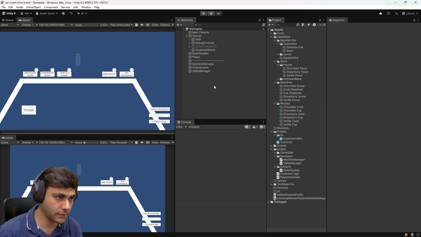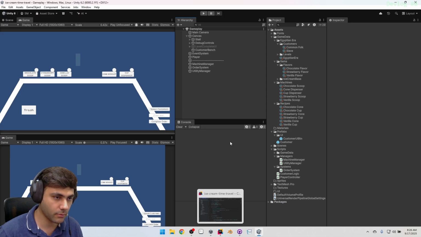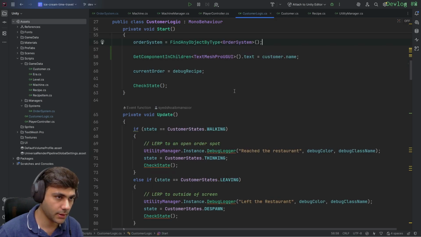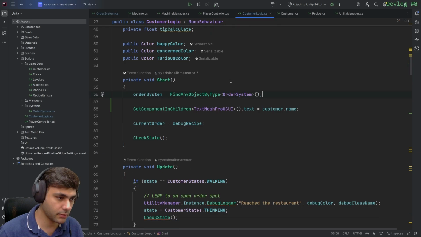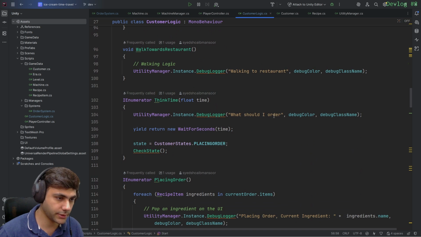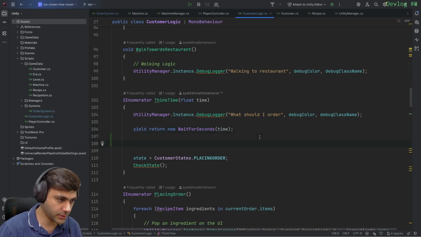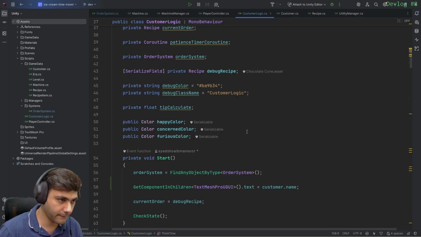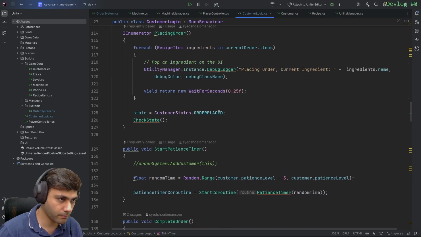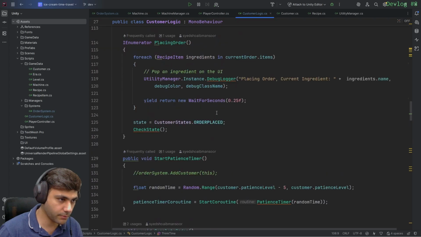And then what we can do is go back to our customer logic script, and when there's a think time, it should show something like current order. Where is thinking?